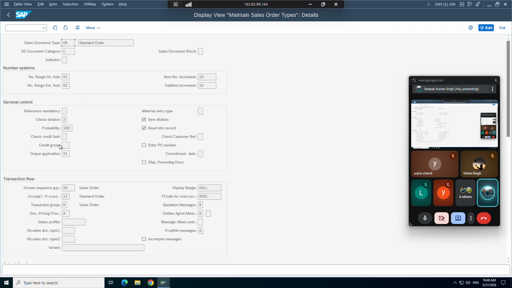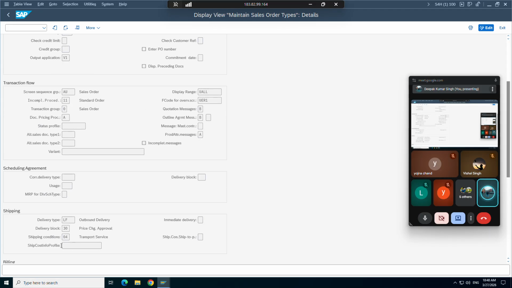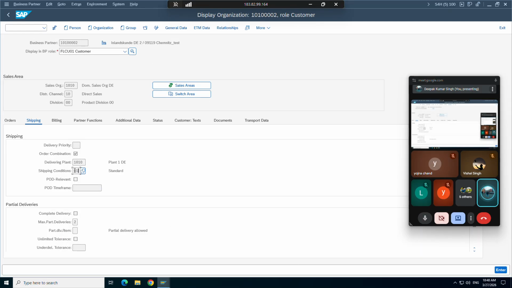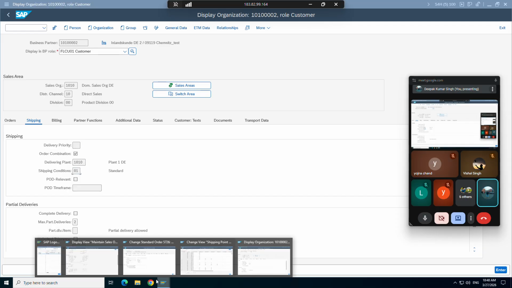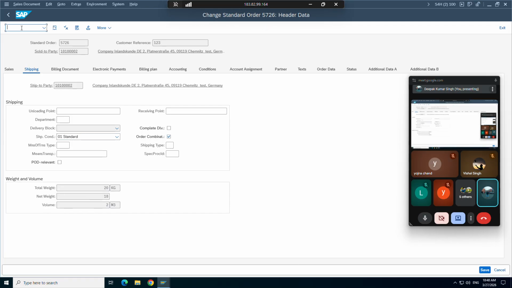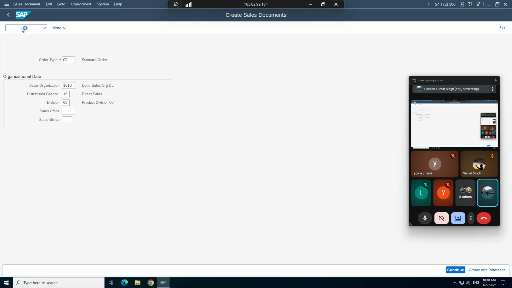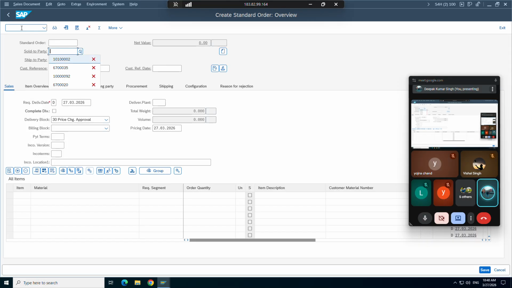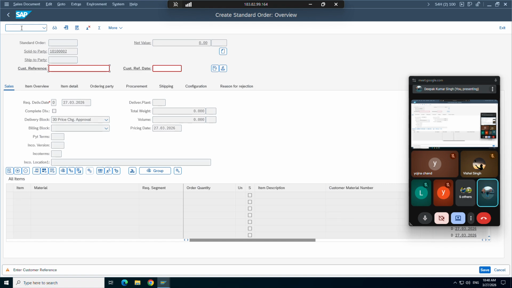In the document type I have maintained the shipping condition as 04, and in customer master 01. Now let us try to create an order and see what it takes. As per the standard SAP definition, it should take 04. Let's validate it.